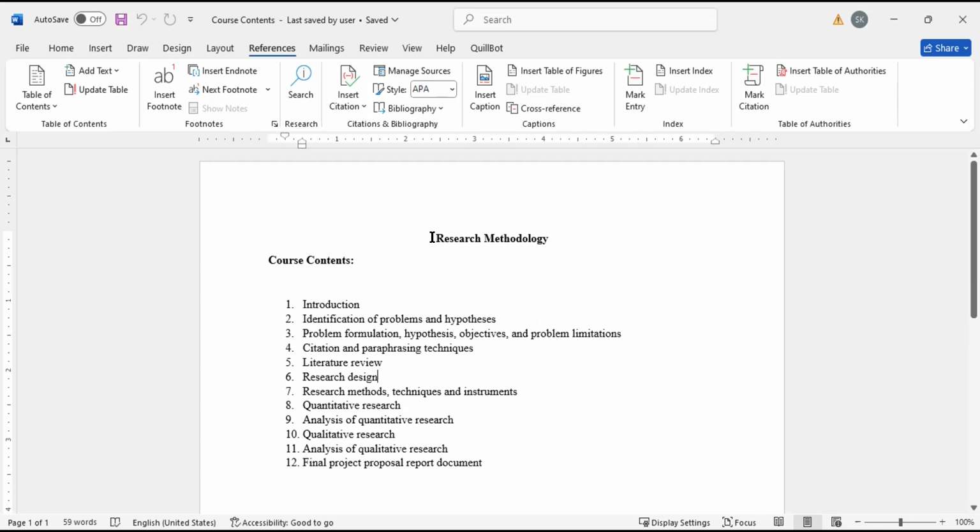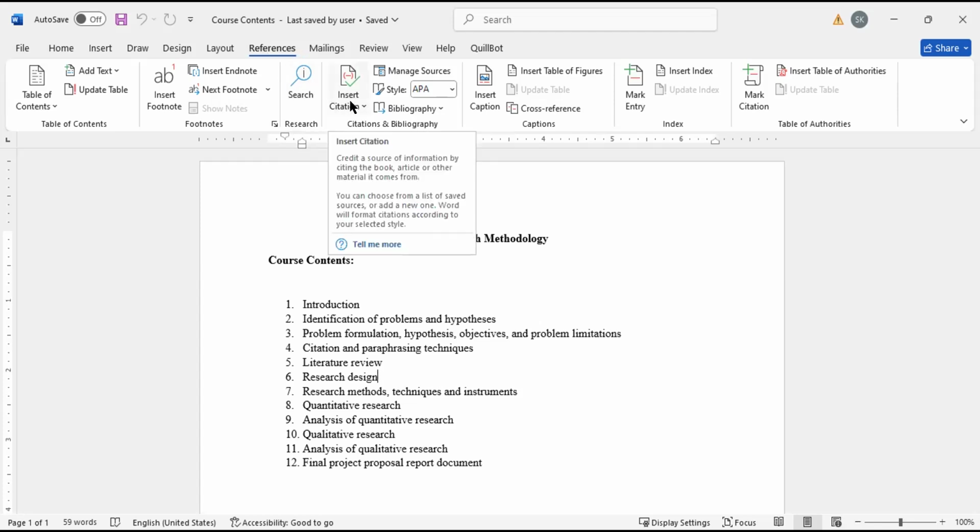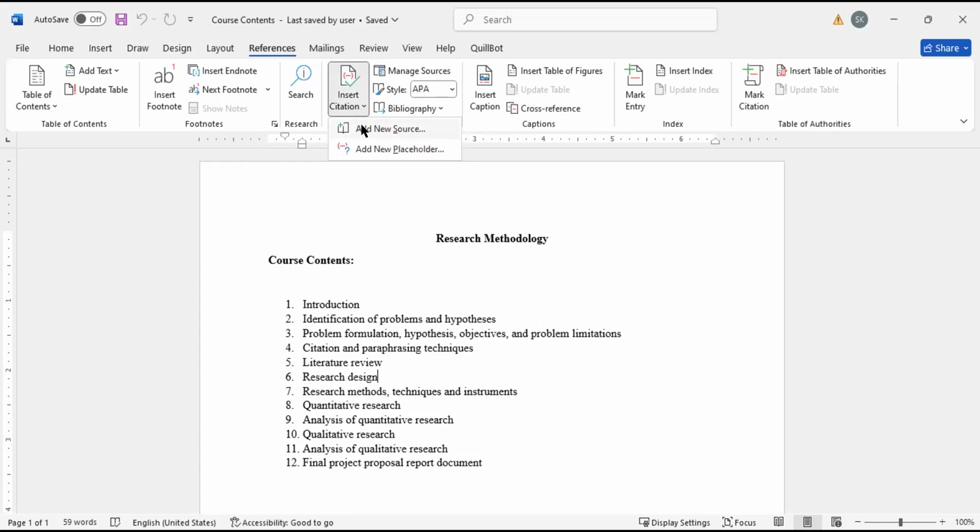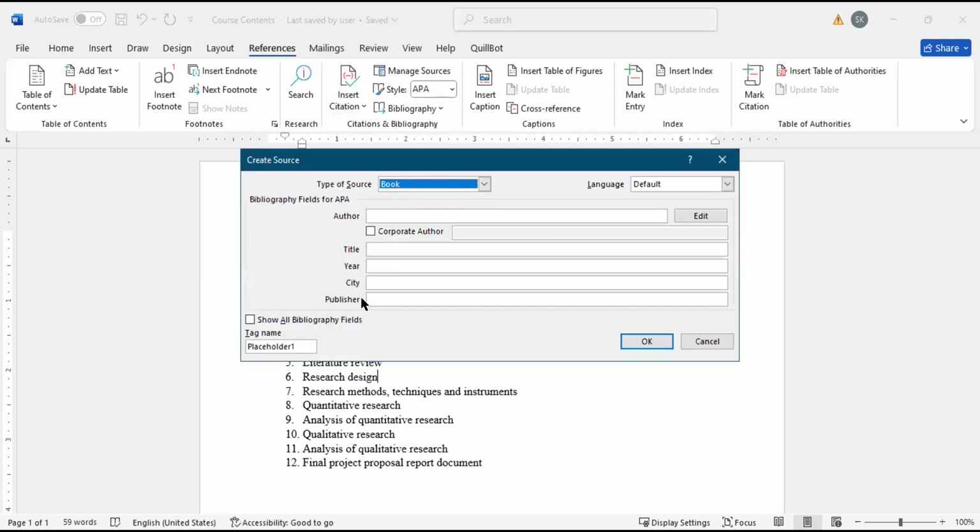MS Word document. It has one tab which has references, and you can insert citations, new source, and you can make your own library here. So you add author, title, year, city, and everything, book section, journal article.